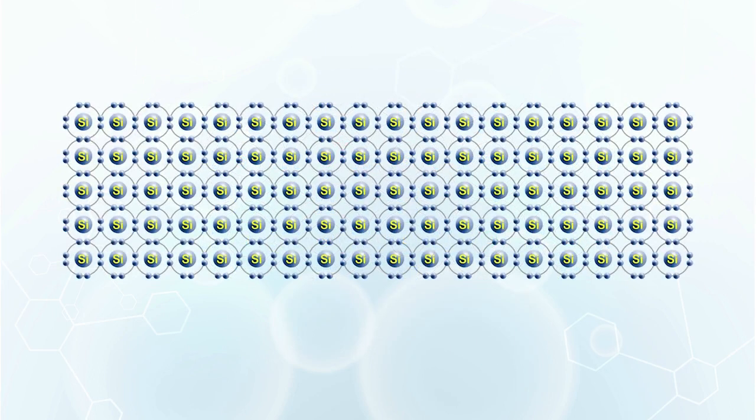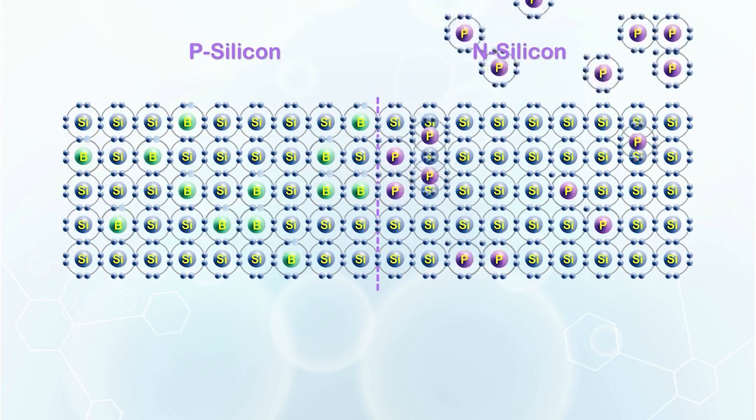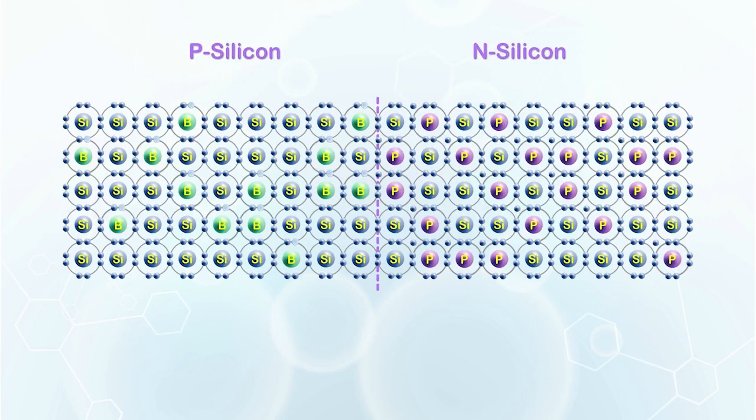Let's start with a piece of intrinsic silicon, and we add acceptors to the left and donors to the right, as shown in the picture. Right after the dopants are added, the excess electrons and holes initially stay with their parent atoms, and the whole system is neutral. As there are more electrons on the right, these electrons diffuse to the left. When an electron sees a hole, recombination may take place. After recombination, the hole and electron disappear.